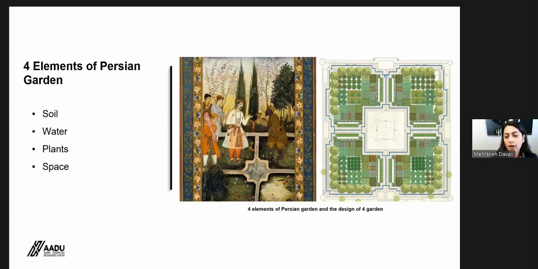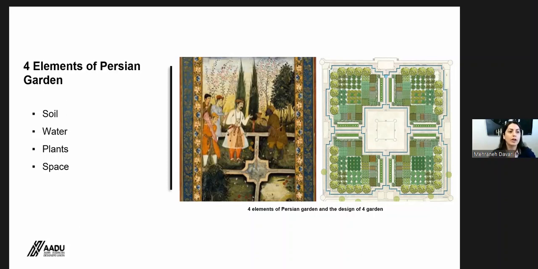On the right side of the picture, there is the concept of the four gardens, and that is the basic principle for designing a Persian garden. The basic principles mostly are the use of right angles, the division of the garden plot into four right-angle sectors, as you see in the picture, the role of geometry and symmetry, and the use of walls. The division of a site into four sectors as a symbol of four gardens, opening out in the four cardinal directions through the two main axes, is symbolic of the creation of Eden, as well as the four elements of sky, earth, water, and plant. So I can relate this to the four elements of the Persian garden, including land, water, plant, and space.